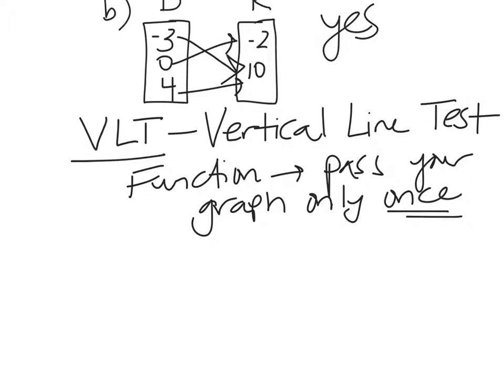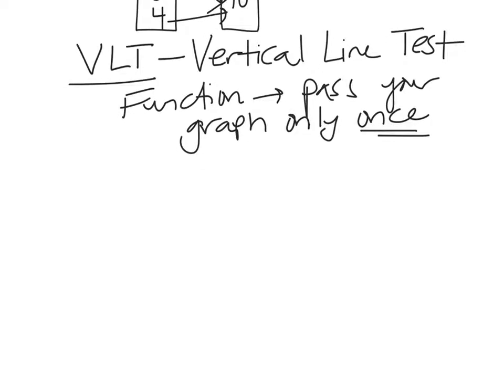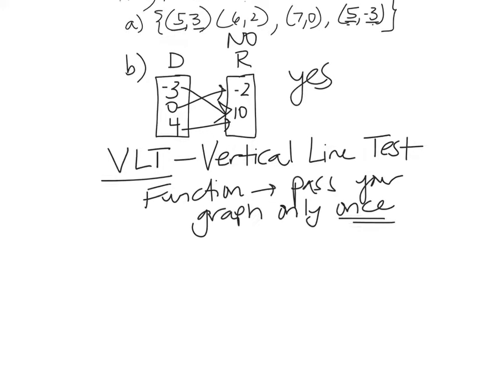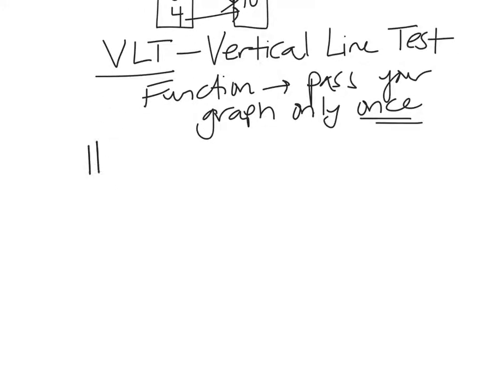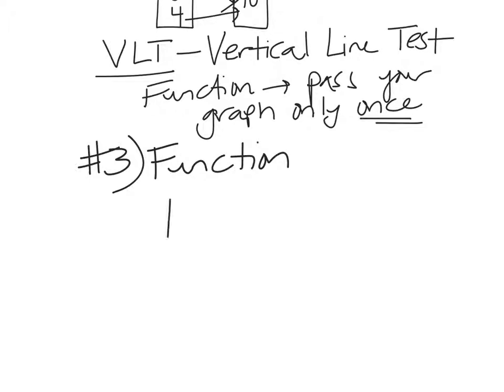So let's look at some things that we're going to study in this chapter. They're all functions, so I'll show you that they all pass the vertical line test. Number 3. Is this a function? Yes or no? Same questions, but now we're going to do graphs of them. So how about a line? Like a slanted oblique line like that. We're going to study these a lot in this chapter. Is that line a function?